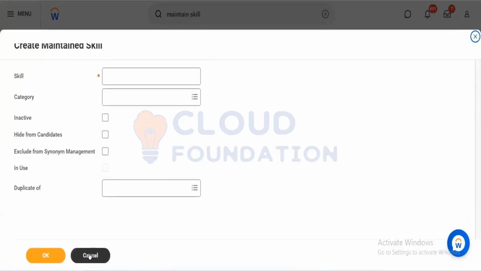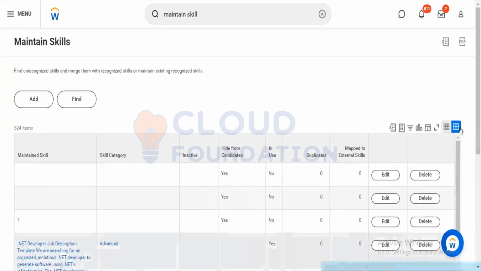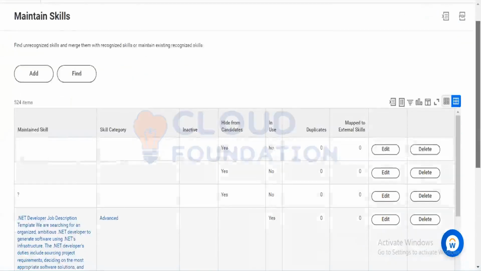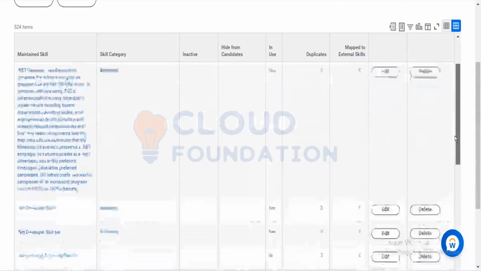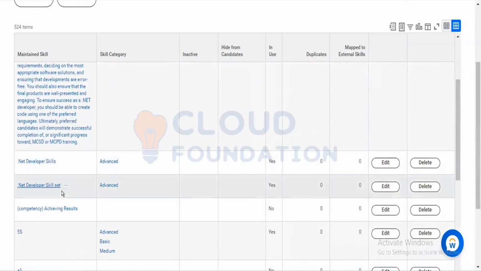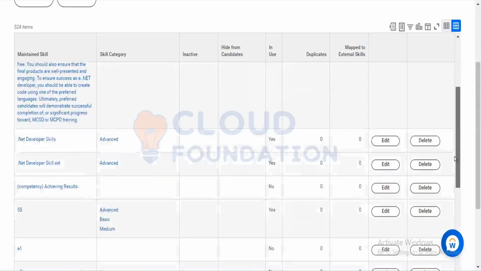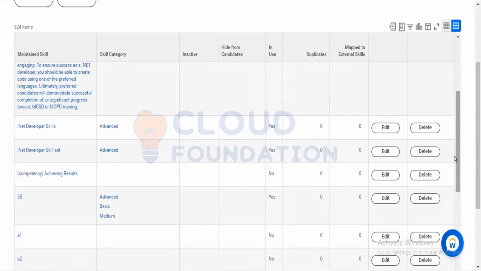Okay, you can see here. There are other skills which they have just added randomly, like any skill that we want to add. This can be used by individual employees whenever they want to update any skills for themselves.